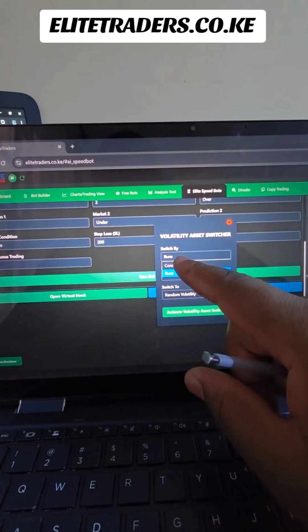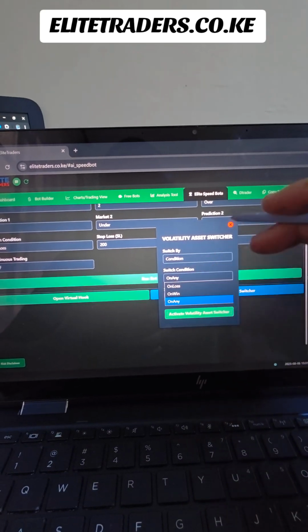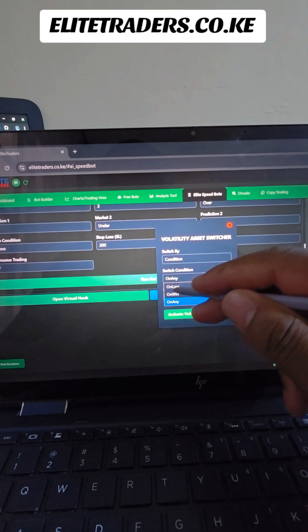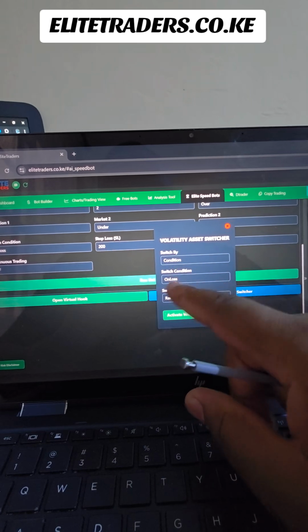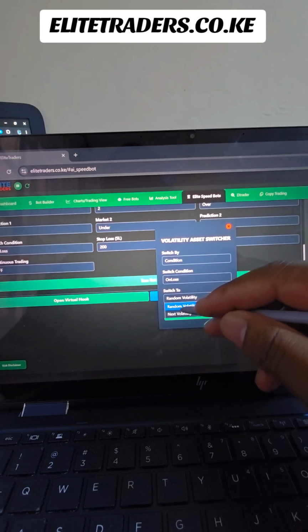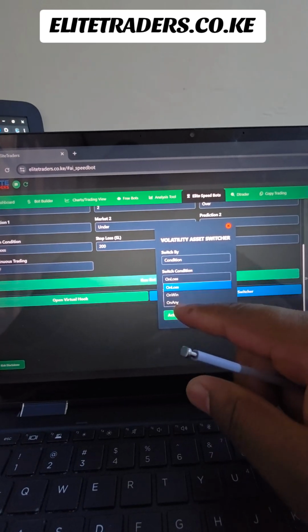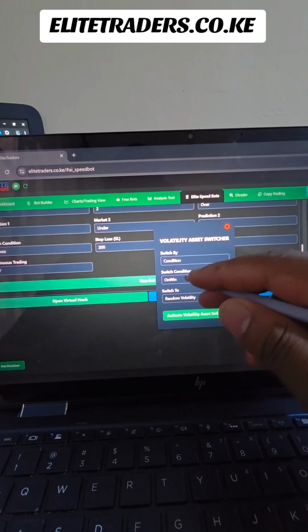Or you can click the conditions like that. Then you can set up, for example, that you want this robot to switch the volatilities on loss. That means when you hit a loss, that's when this robot will switch the volatility. Then you select whether you want the next volatility or a random volatility. Also, you can select on win, like the moment you win, that's when you want this robot to switch the volatility.